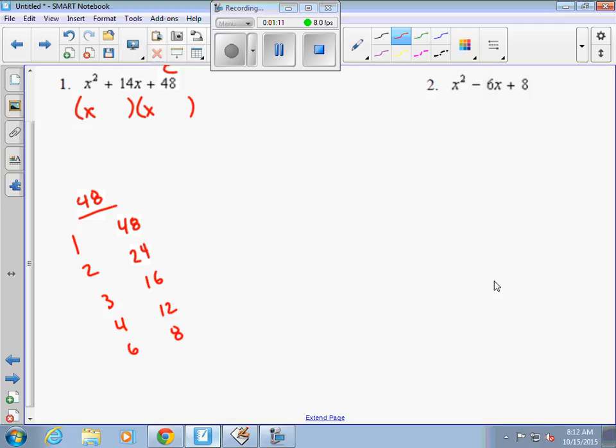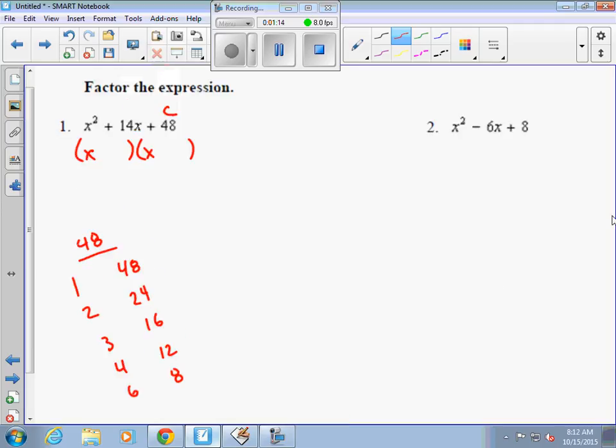So which pair of those numbers, when you combine them, and I use that word combine because I don't want you to think of it as plus or minus right now, I want you to think of it as both of them at the same time. Which pair of those numbers get you to 14? 1 and 48 is 47 or 49. That's not a good pair. 2 and 24 is going to be 22 or 26. That's not it. 3 and 16 is going to be 19 or 13. That's not it. 4 and 12 is going to be 16 or 8. That's not it. The only pair that gets you to the number 14 is 6 and 8.